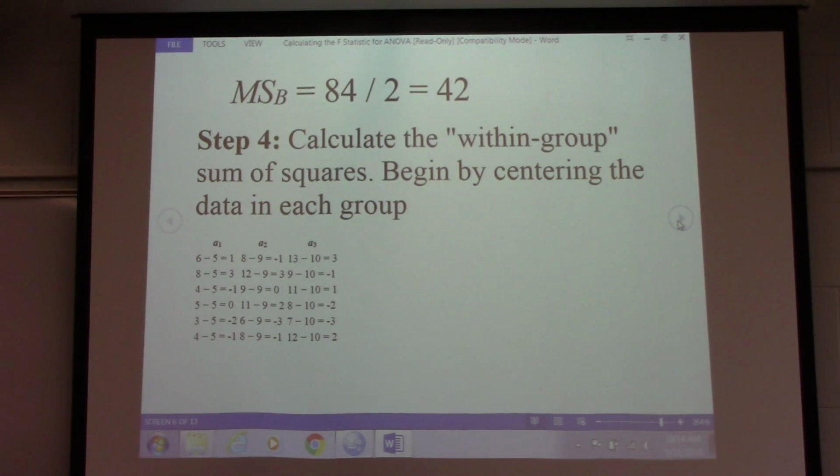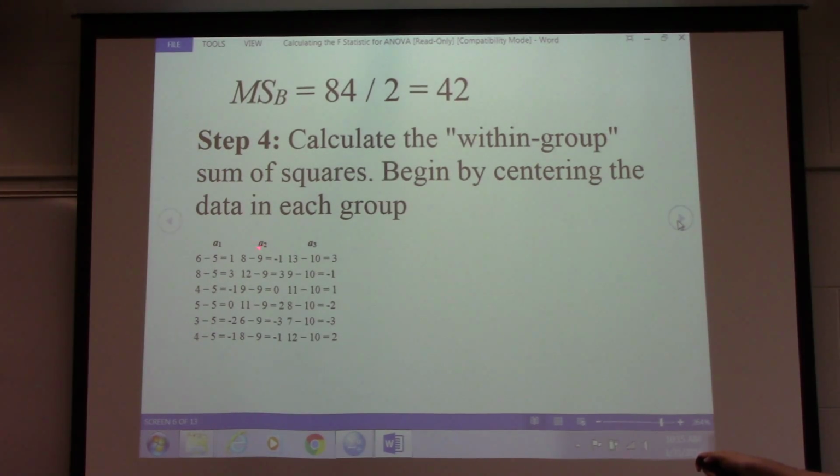The next thing that we do is basically the sum of squares, but within each group. So for group 1, you had a value of 6 minus its mean of 5, equals 1. Another measurement within group 1 was 8 minus the mean for group 1, fertilizer 1, 5, equals 3. We do that for the 6 measurements, each measurement minus the mean within that group.